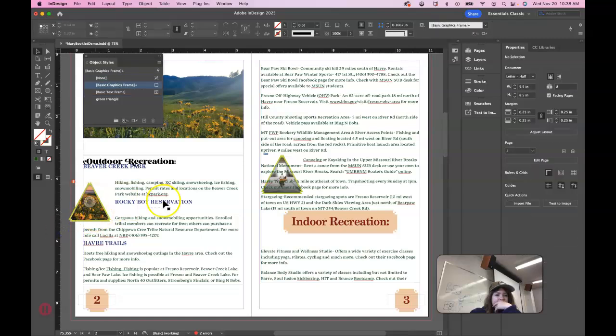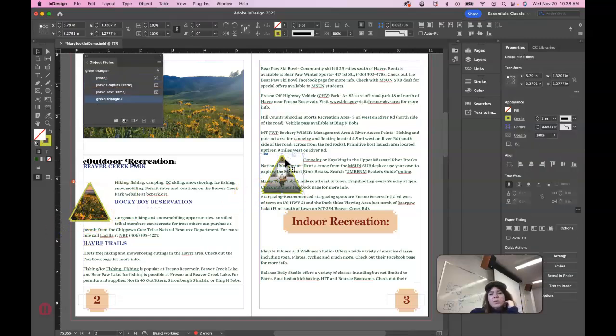One of the problems that I was noticing is if I create an object, like the green triangle object, from scratch with the polygon tool, it doesn't preserve the text wrap, even though supposedly the object style should have that inside of it. It just doesn't work in this particular instance.